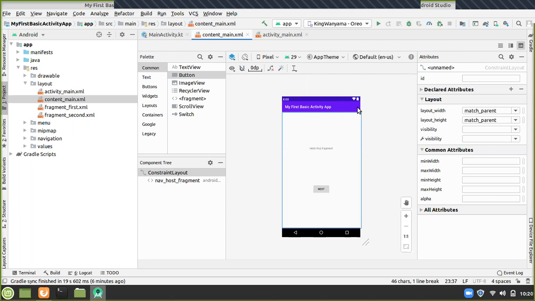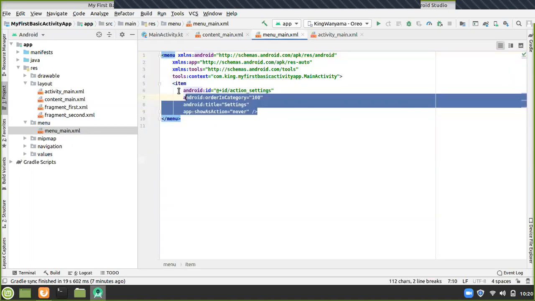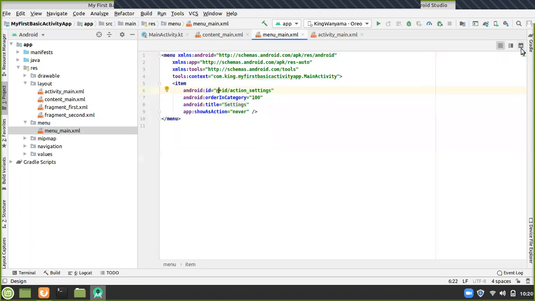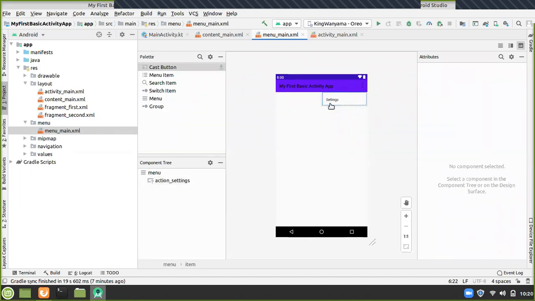have been defined inside this folder called the menu. Then there's this menu main. Let me hit on design so that you guys can see. As you can see, when you go on your mobile application, you will see such a part up here on your app, so that when I click on it, I'll definitely see settings. I can even change these settings to whichever thing I want. I can change this to maybe exit, or log out, or settings, just as it is.